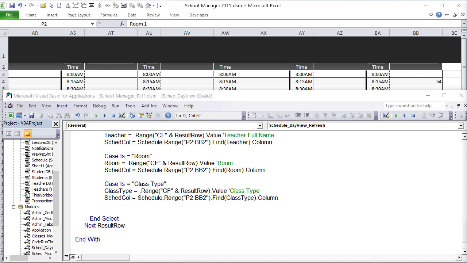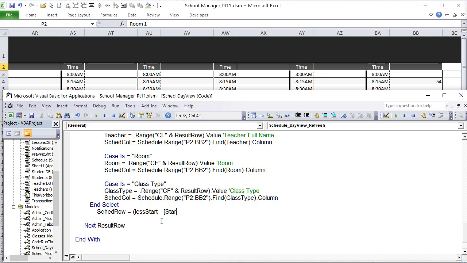Next, all we really need to do is add in the schedule row. So we need to determine the row. We're done with the end select. What is that row going to be based on? Schedule row is going to be equal to the lesson start minus the start time.